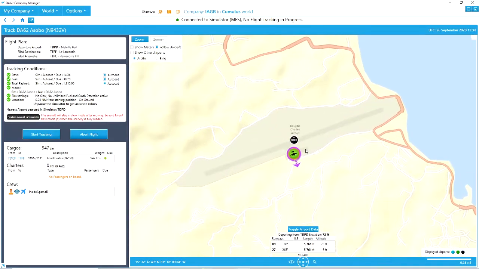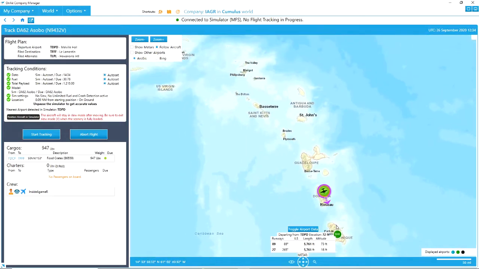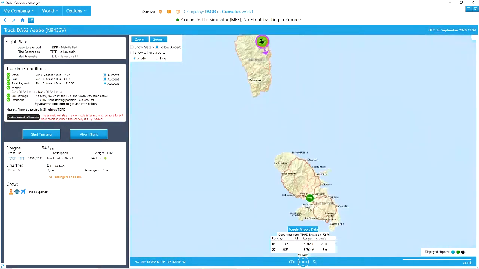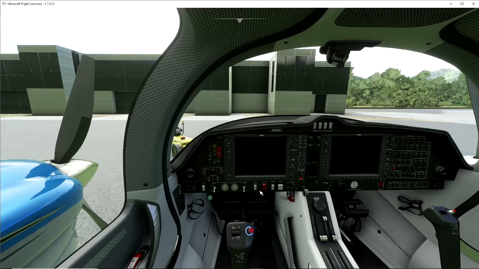So here we go. This is where we actually are at the Douglas Charles Airport. So we're going to be heading off on a 60 nautical mile flight over here. One of these French islands. It's a very short flight. We're going to start our tracking. We've got our cargo loaded, which is some food crates. And here we are in the simulator.